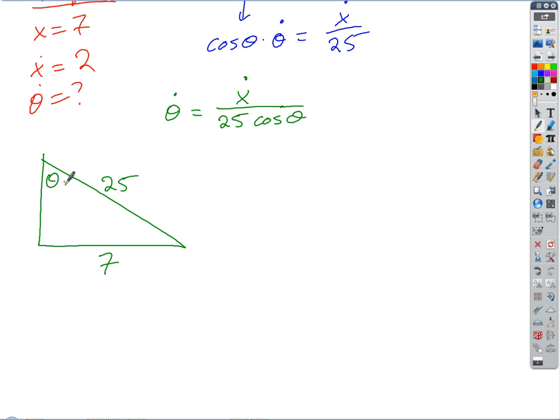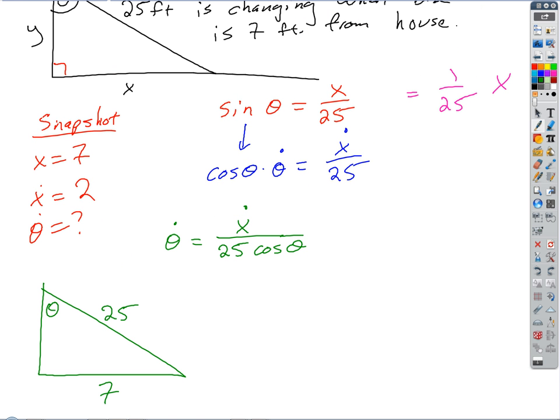Agreed? Okay, so you already told me that sine theta equals x over 25, right? Could I add another side to this triangle if I wanted to? Yeah, I could. In fact, we did that yesterday, I think. That's just 24, isn't it? Yes, so this is a Pythagorean triple. If I use the Pythagorean theorem, I could add in this value 24. So that's one thing I could add.